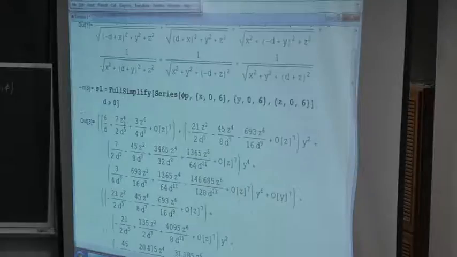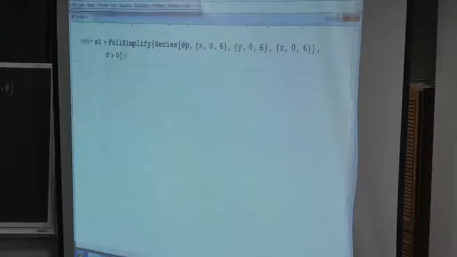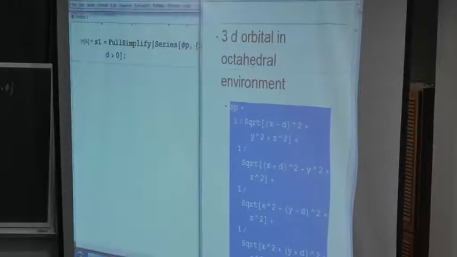So what you see here, you get Z4 term, Z6 term, and terms of the order of Z7, etc. But this is not the form that we like this to be in, because Y4 is being multiplied by Z4. So what I want to do is separate out terms x squared, y squared, z squared, x squared, y squared separately, x squared, z squared separately, etc. In order to do this, I perform a trick in Mathematica.